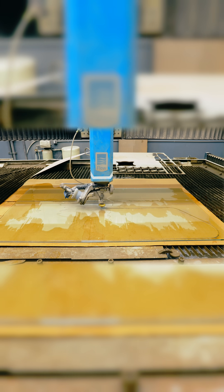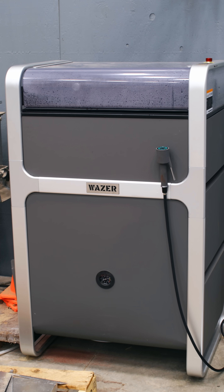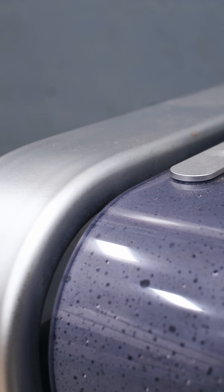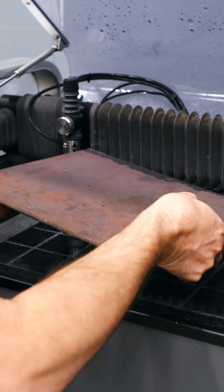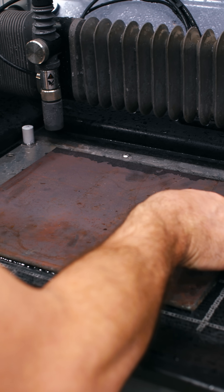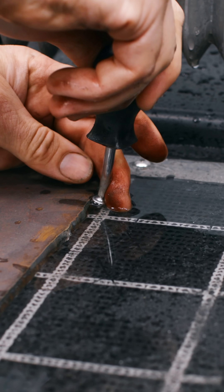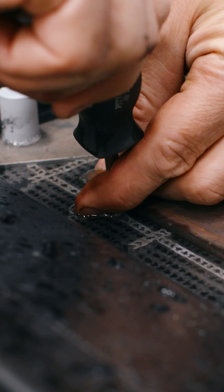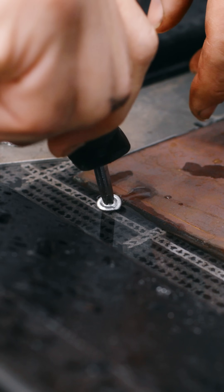Normally I would use the Mach 500 to cut these flanges but it's going to be busy today doing production work. So I'm going to use the Wazer to cut all these little flanges out — it's going to be running in the background working hard for me. We're cutting these little flanges out of quarter-inch plate and it nests right in here like this, then we secure it down with a couple of screws right to this bed. I like this machine for these small parts.